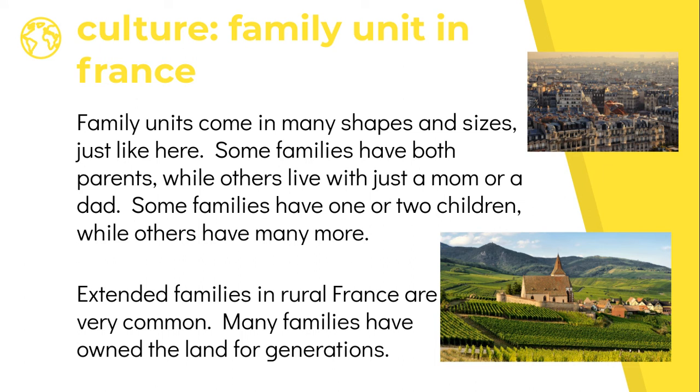So let's talk about, what does this word rural mean? The opposite of rural is urban. When you think of urban, think of Paris or Salt Lake. There's lots of buildings. Rural is more like farming, like the picture we see at the bottom. So it says extended families in rural France are very common. So extended families in the countryside are very common.